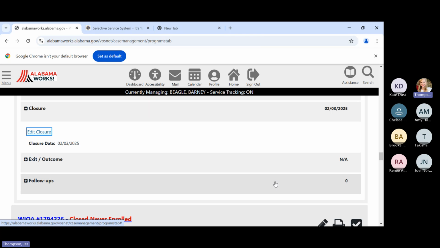Now, you can still provide services for this participant, and those services are listed as your F services or your follow-up services. But let the participants know, hey, you're not coming in for your value added service every 30 days. You don't want to go into follow-up. So make them mindful that they're still case managed even after this closure date is entered in, because there are going to be four quarters of follow-up.